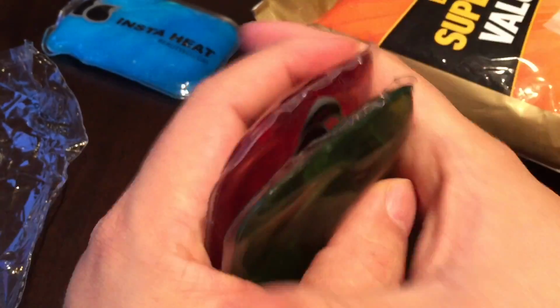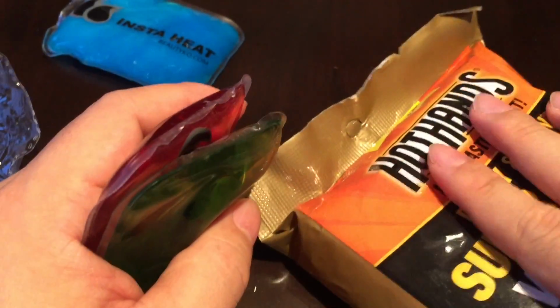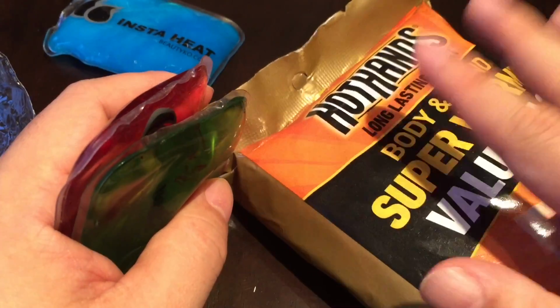I am going to activate them both, and I'm going to put a food temperature thermometer between the two, and then I'm going to tape them together like this. I'm going to do the same with these more traditional air-activated hand warmers. I'm going to put 2 of them in the same type of thermometer.